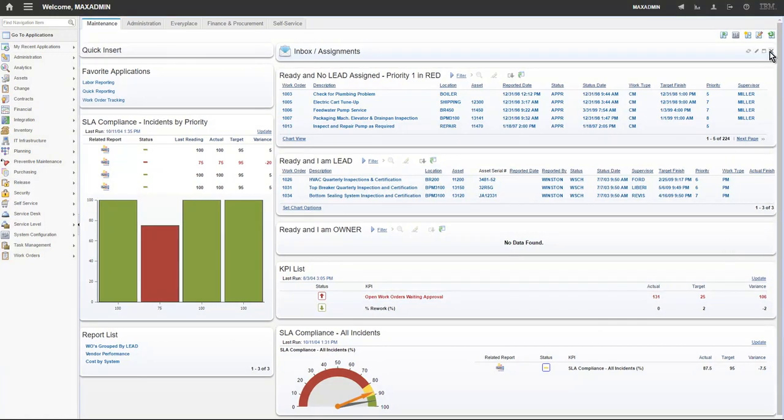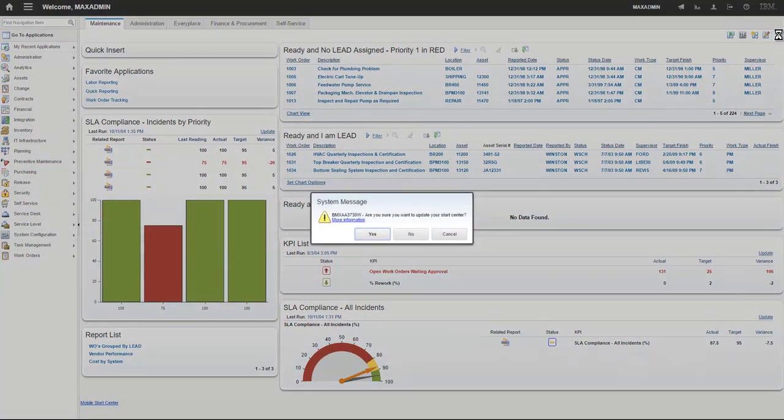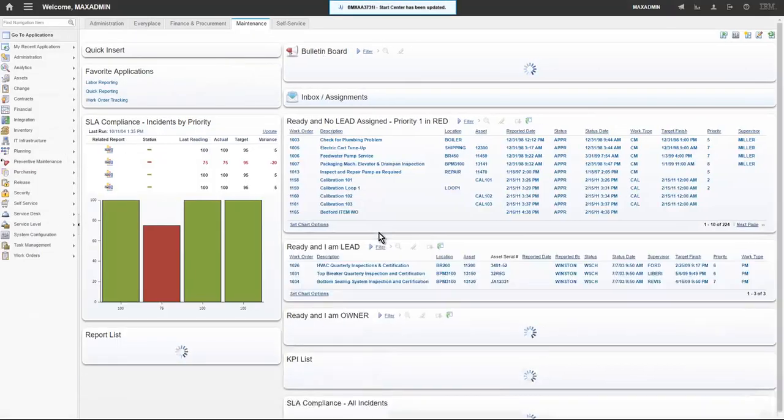I'm going to get rid of Workflow Inbox too. So I have more room for other things I may want in the Start Center, but if I need those bulletin board controls, I don't really have them. So business decision on your part, and you'll have to make it. Just something else to keep in mind. If you've gone through, you've done this, and you realize you want it back, Update Start Center will bring the latest from the template onto your Start Center, but it will get rid of changes that you have made locally. So it's kind of up to you.